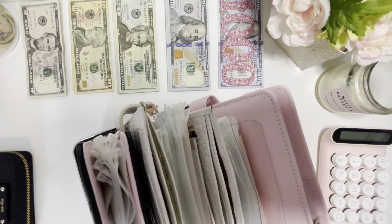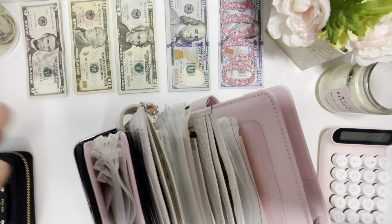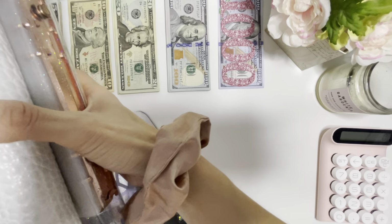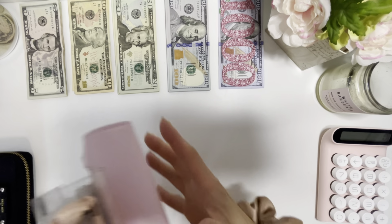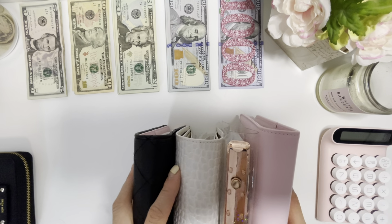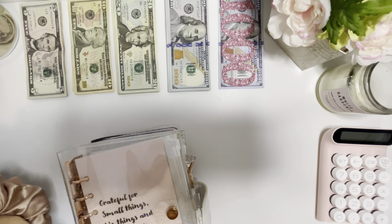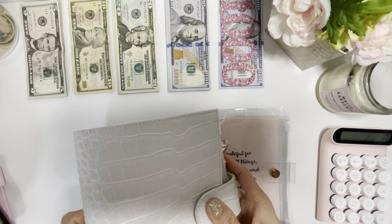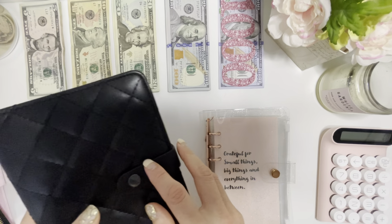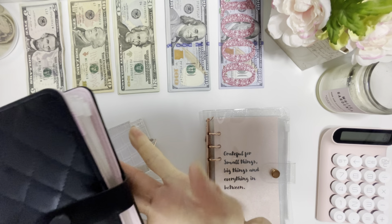Okay, you guys, this is all of the binders that I have for my cash envelopes. I did a video about how to start budgeting. I don't know if I showed you guys all this, but these are all the binders that I have. It's kind of like going overboard, but you do not need to have all of these binders. I just do because I have one for sinking funds, which now I'm combining all into one. So it's in here now, and this is for my household bills, and then we also have the business, so that is separate, and this is kind of like the overflow of my household and household bills.